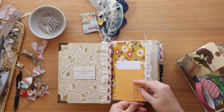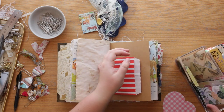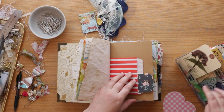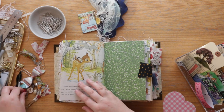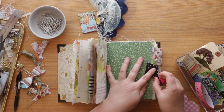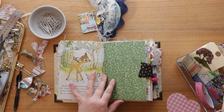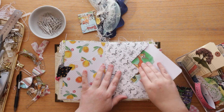So a lot of the times with my journals, I like to just paper clip things in, or just tuck them into pockets and not actually stick them in permanently, because I like to have the freedom for other people to move things around. So a lot of my journals are really customizable. So you can see here I've got some things that I'm just tucking into pockets.